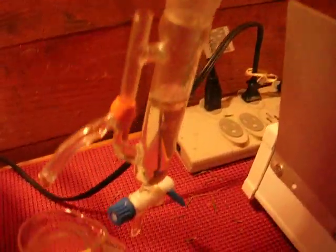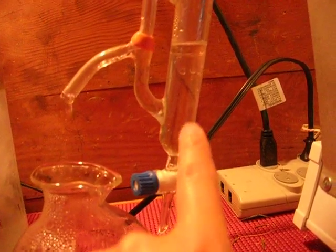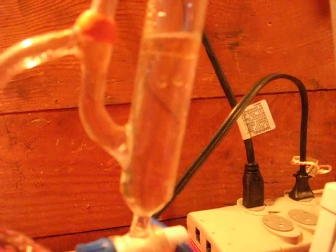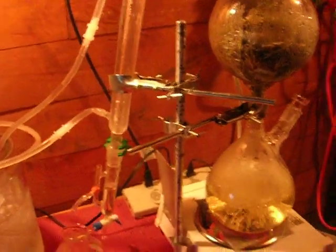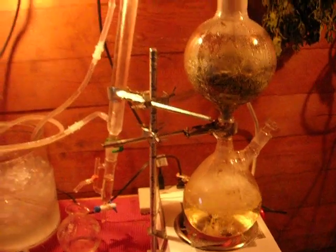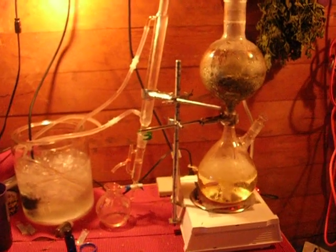They come down to the receiver here. What you have in the receiver is heavier-than-water oil will collect at the bottom. You can see the lighter-than-water oil — there's a little layer at the top, right about there. Then what's dripping in here is hydrosol — that's water carrying just a tiny amount. You can use that for things like aromatherapy, or some people use it like a very light cologne. What you have there is steam distillation of essential oils.